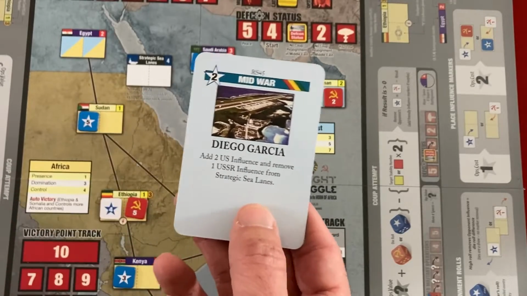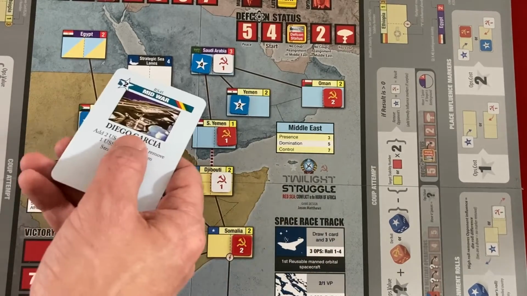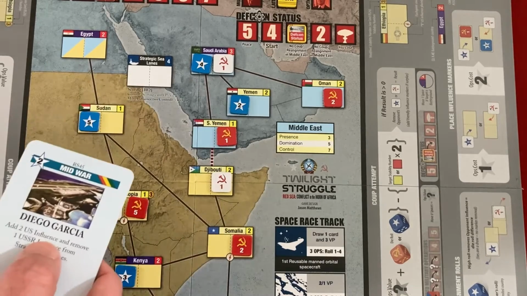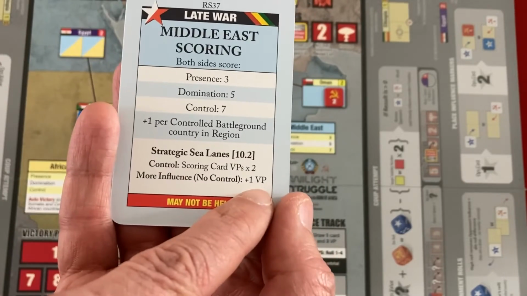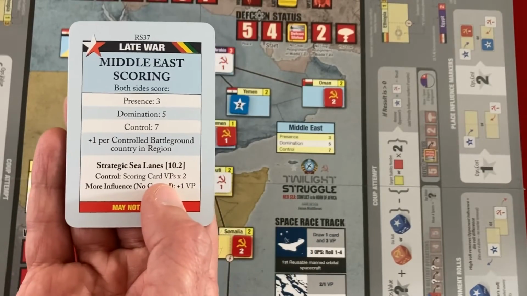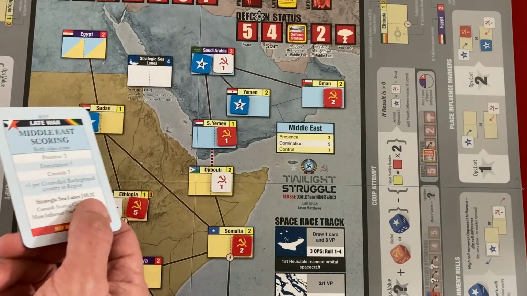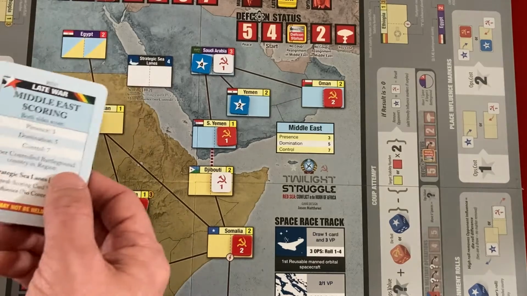I'm going to do Diego Garcia. It's actually a pretty good... I haven't talked about strategic sea lanes at all. You can place influence here as well. You need to have 4 more than the opponent and at least 4 to control it. But what it does is when you score places, which I'll eventually show you how that works, if you don't control it but you have more influence there, you get +1 victory point. And if you do control it, you double your victory points from scoring, which is absurd. And then also at the very end of the game in final scoring, it's worth, I think, 2 victory points for control or 1 for having more influence.